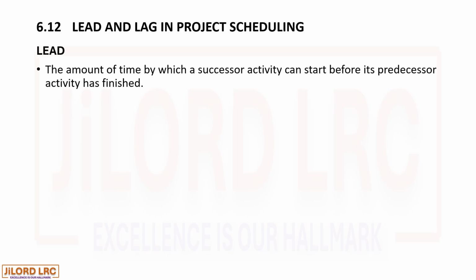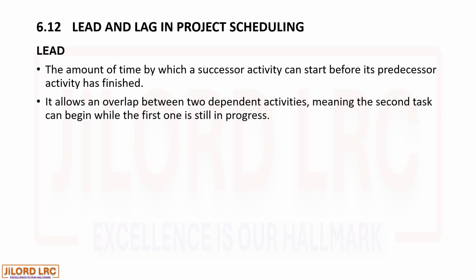It is the amount of time by which a successor activity can start before its predecessor activity has finished. It allows an overlap between two dependent activities, meaning the second task can begin while the first one is still in progress. Lead time accelerates the start of the successor activity.